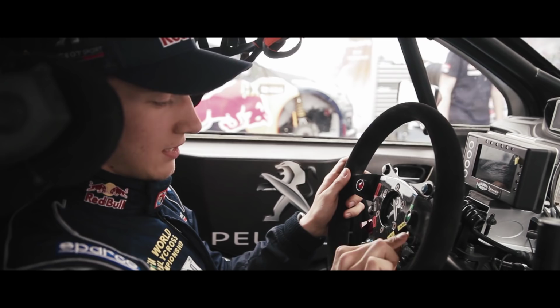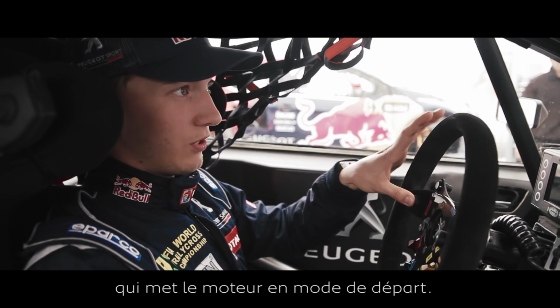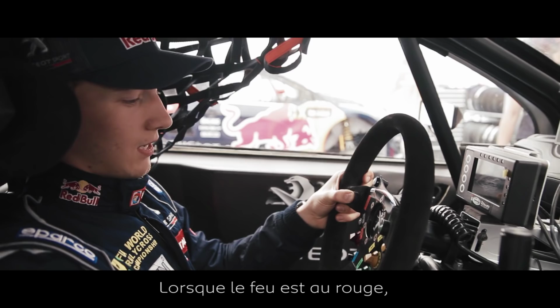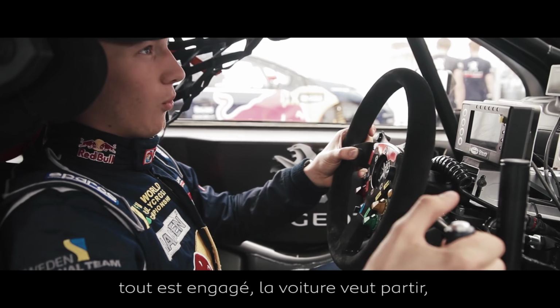I pull the handbrake and I release the clutch until I feel that the clutch is biting. I press the launch button here, which gets the engine in starting mode. And when I see it's time, when I put the ready to race sign, I go full throttle and I have everything engaged. And when the car wants to go, and when it's green, I release everything except the throttle.